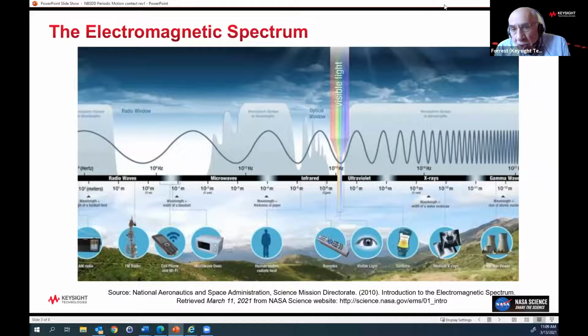And going to the extreme right, we get very high frequencies and very short wavelengths that correspond to the types of imaging that's done in a hospital for medical x-rays, and then ultimately the types of emissions that would come from a nuclear power plant. So that's a quick summary on periodic motions. They repeat over and over again on a regular cycle, and there's just a huge variety of electromagnetic waves that are so important in our lives, as we see in this graphic.